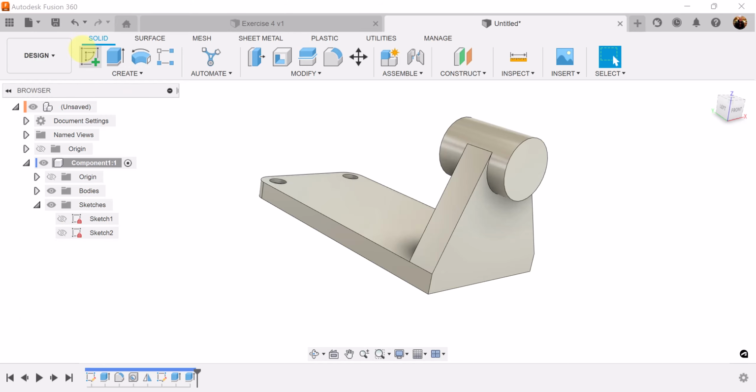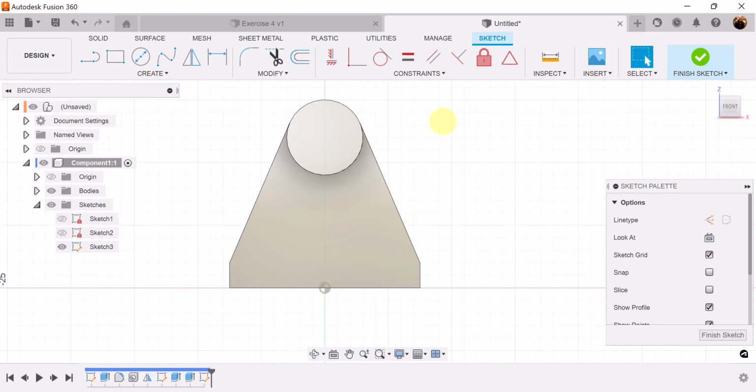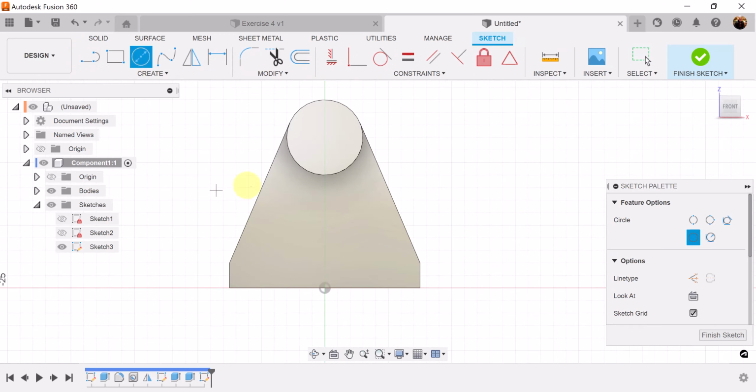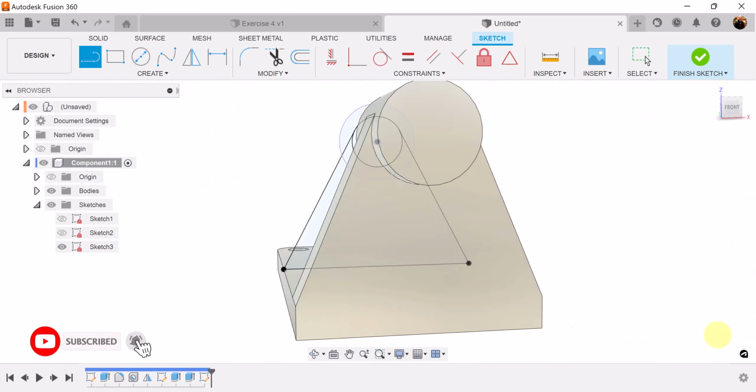We want to create another sketch. We're going to put it on this plane here. We're going to create a center diameter circle. We're going to find a center point. We're going to make this circle 4 millimeters. And once again, we're going to use the line tool, start at this point down at the bottom, and drag it up to this circle until we get the tangent icon. We're going to close the sketch by selecting this point and this point with the line tool. Let's finish the sketch.